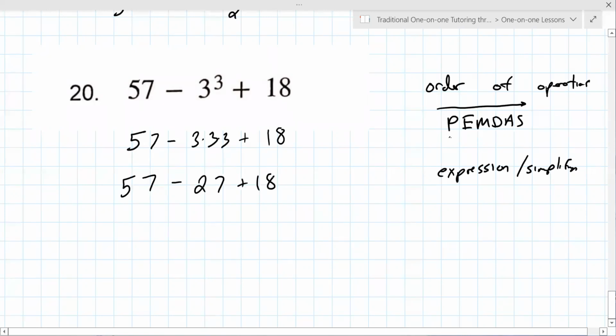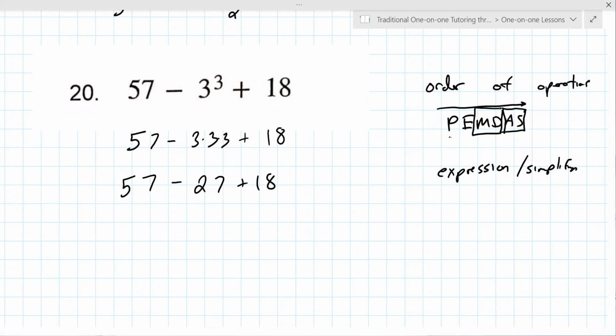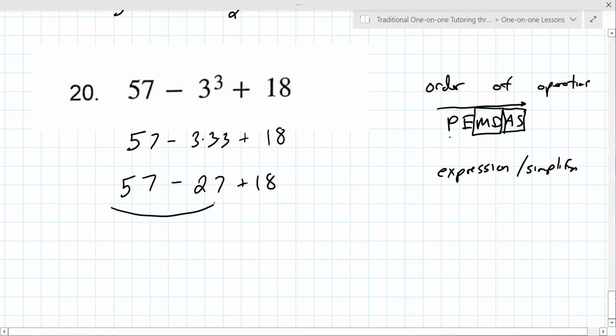One of the potential issues with the order of operations is that you look at addition and subtraction, and multiplication and division, as being the same precedence. There's actually a different way to present this that I like, but they don't use that anymore in schools. When you're down to just subtraction and addition, you don't add first. You just go left to right. So that would be 30 plus 18, which would be 48. That's perfect.